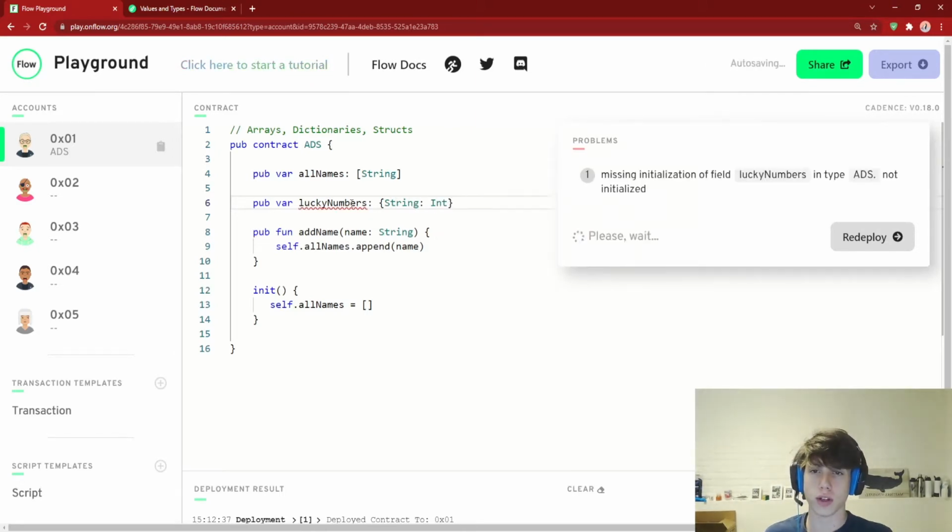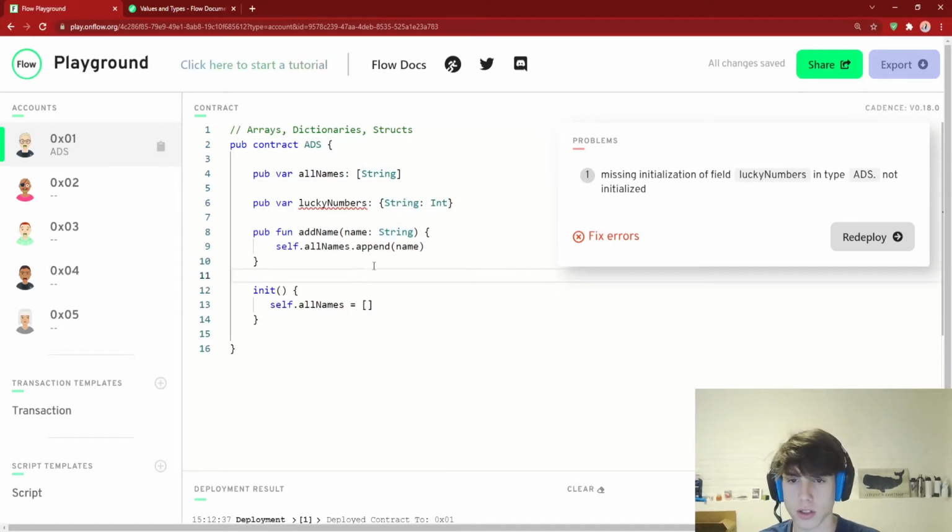So how you declare a dictionary, and dictionaries are something that has keys and values, so you map a key to a value. And in this case, we're going to map a name, which is a string, and we're going to map that to a value of a lucky number for that person. So again, in dictionaries, you have to specify the type of the key and also for the values.